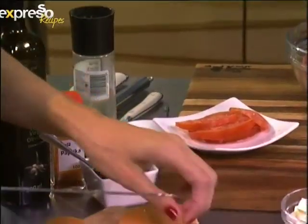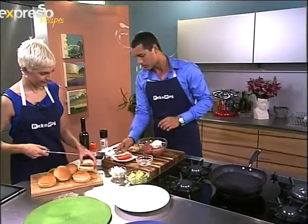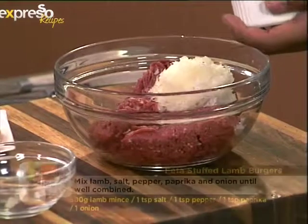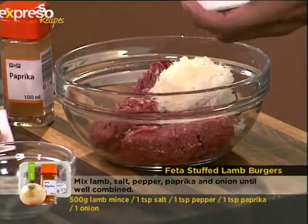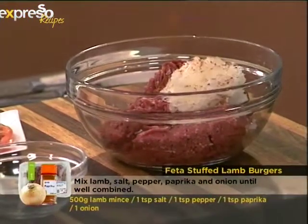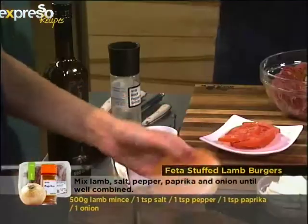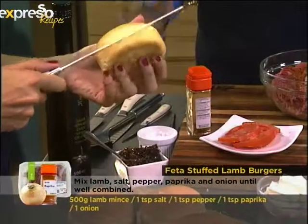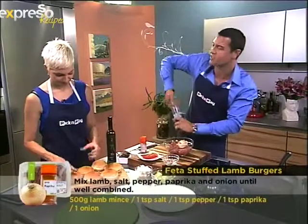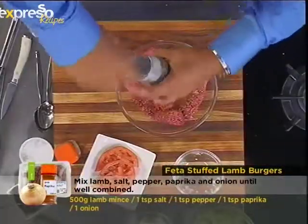Now I'm going to put the onions in as well. No, you don't put the tomato in — just kidding! Some salt, some paprika — completely up to you how salty you want your burger. I like to add extra chili — that's a good idea. I'll put enough black pepper just for you though. Now I've cut all our buns.